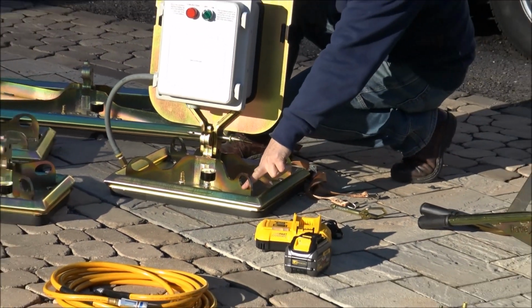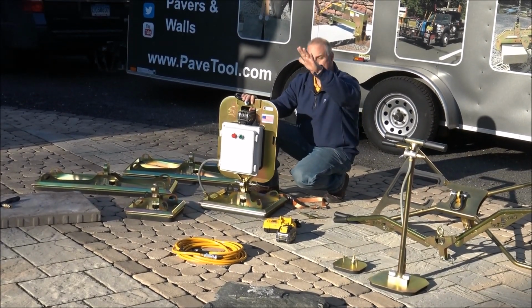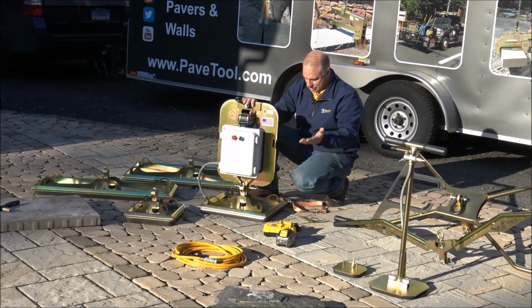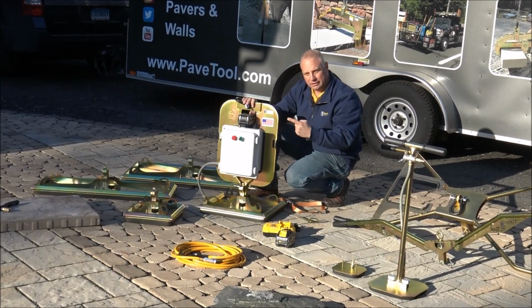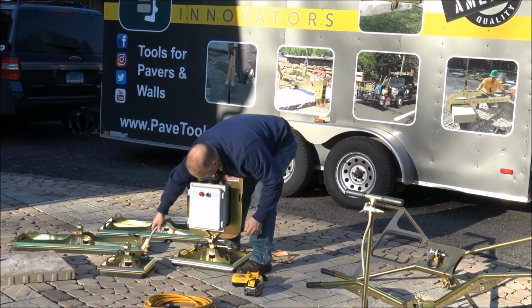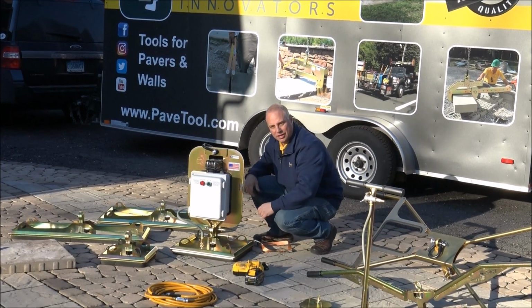These also are safety straps. Say you have a product that you need to suspend over a pool, or maybe you're going up higher elevation, you want to be careful not to drop that rock. And just for insurance purposes, you can hook your ratchet strap into here. Both these loops go around your product just for safety measures. Hook up your quick connect air line, install your pins, and you're ready to go.